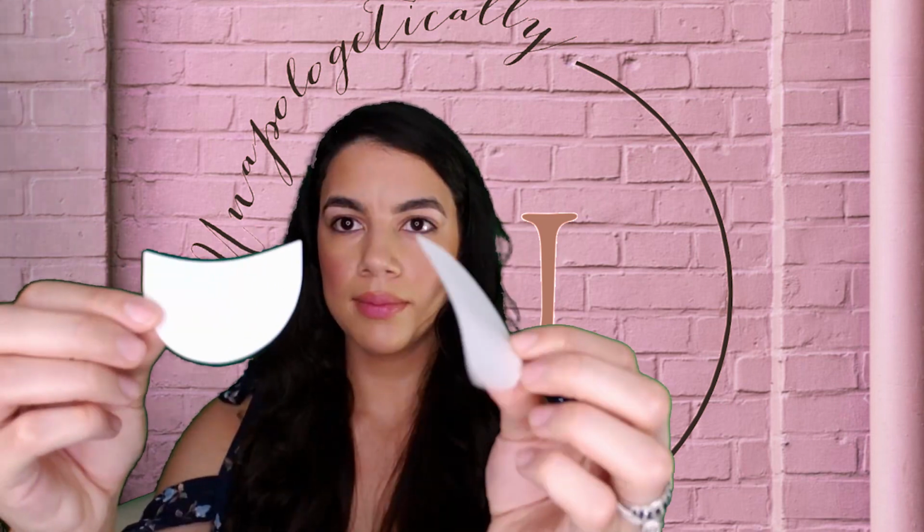I'm going to use the eyeshadow shields today. They come like this. I don't know if you have ever tried eyeshadow shields, but it's really helpful if you want to keep a certain shape for your makeup and make it look a certain way. It's definitely very helpful.